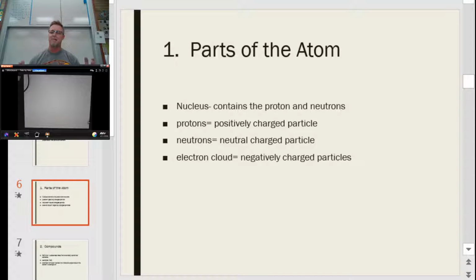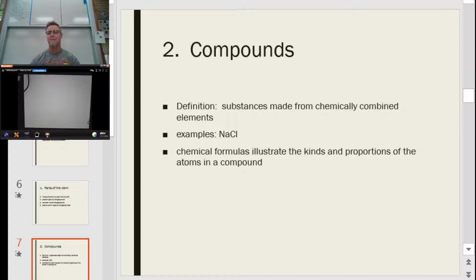Not all atoms stay that way their entire quote-unquote life, but that's normal for what you see on the periodic table. Okay? That brings us to compounds. So, a moment ago I said that positive charge and negative charge on atoms should balance themselves out for an atom at ground state. And I also said that's not always true for all atoms. Compounds form in that latter example.